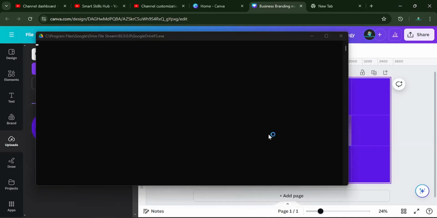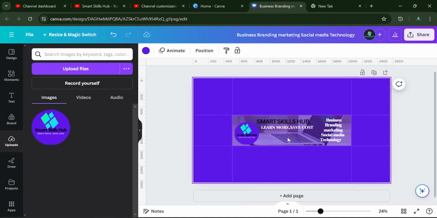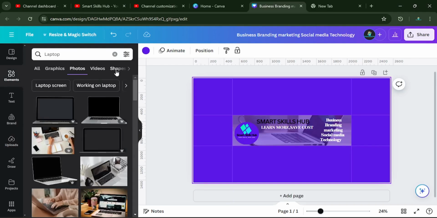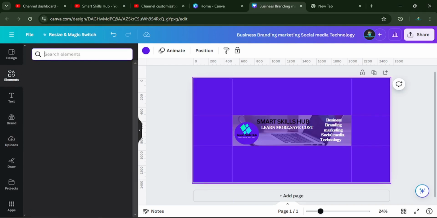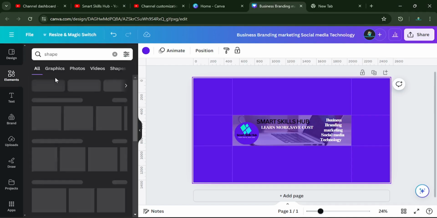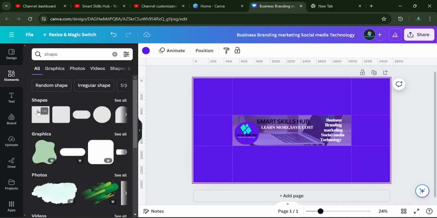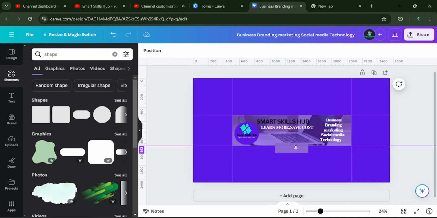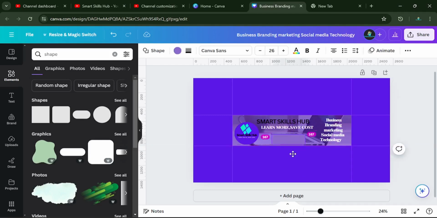Okay, so the next thing now we're going to do is we're going to ask people to subscribe to our channel, and to do that you're just going to come over to elements and then click on shapes. Okay, just take this off and then tap shape. So this area is where you can look for anything that you want to use in Canva. I'm just going to use this shape right here, import it right here, and then reduce it. Okay. I'm just going to drop it here and expand it so what I assume is going to be enough for the text I want to write in here.